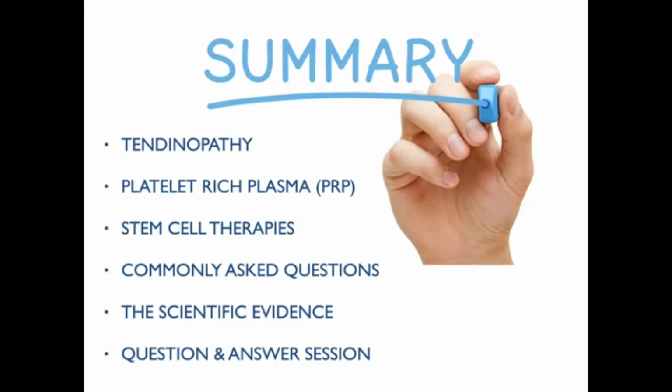If you'll save your questions till the end of this discussion, we'll tackle those at the very end as well. If you look at the bottom of your screen, you'll see a section that says Q&A, and if you type on that, you will be able to type in your question. If you have any specific personal questions, just say you have a personal question, and we'll give you a call or email you, and we can address that personally, so you don't have to share your personal information.